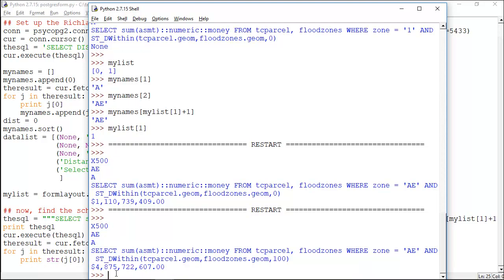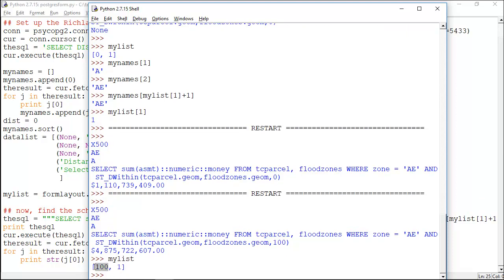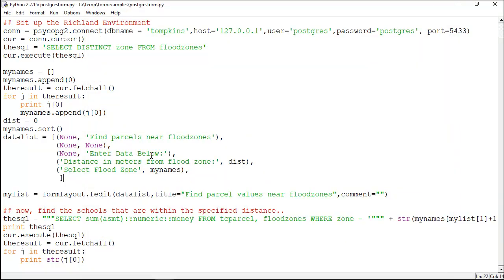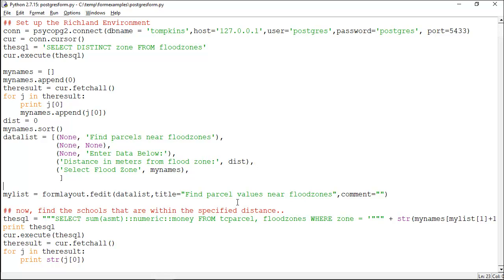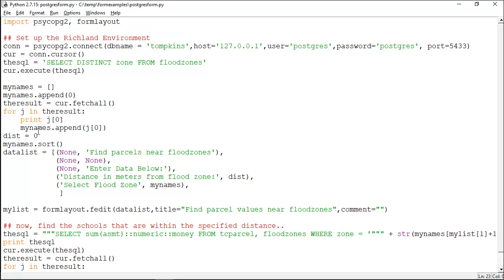So we've got 4.8 billion. And let me just type my list. So there you again, the first record we asked for was an integer, and that's what we got. The next record we asked for is the location of the element. But for whatever reason, form layout does require us to pad that first record with a 0. So that's what I did here, and that's why we add the extra 1.